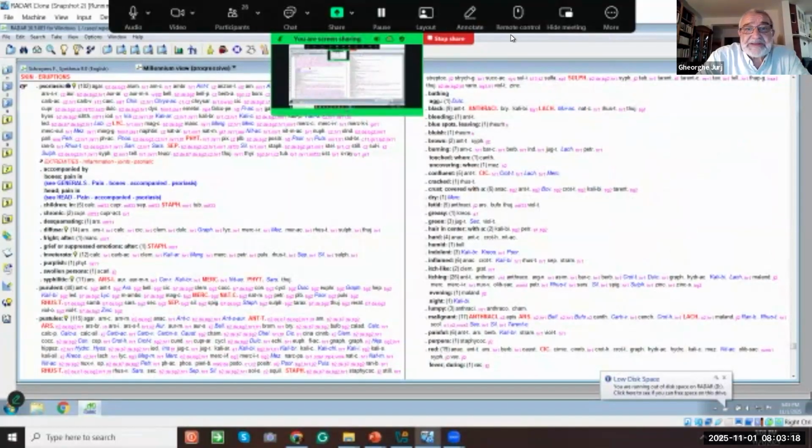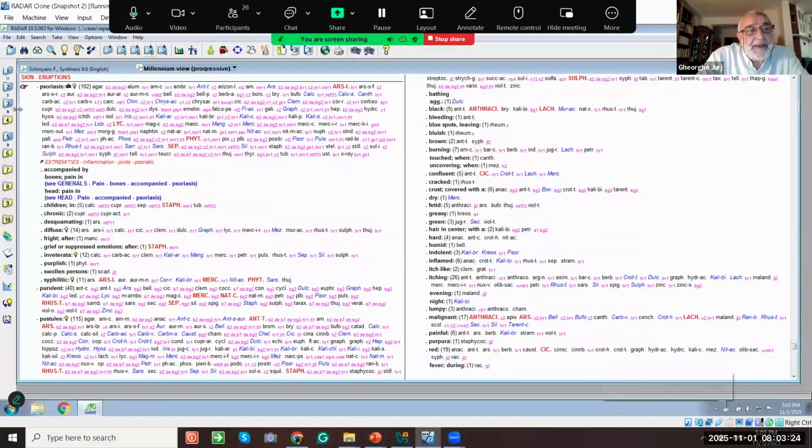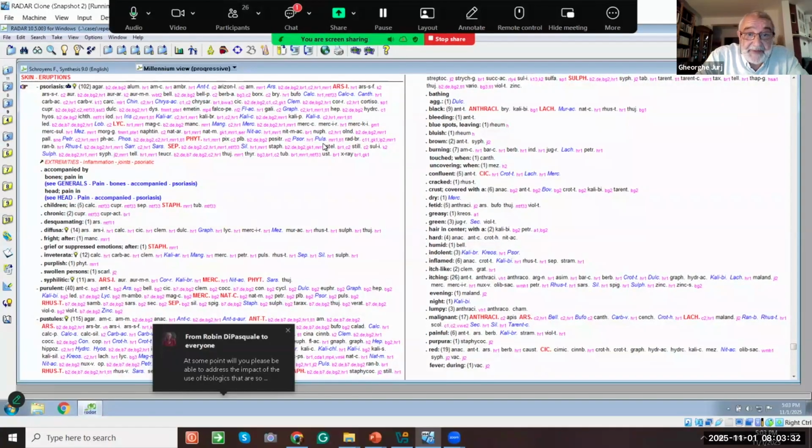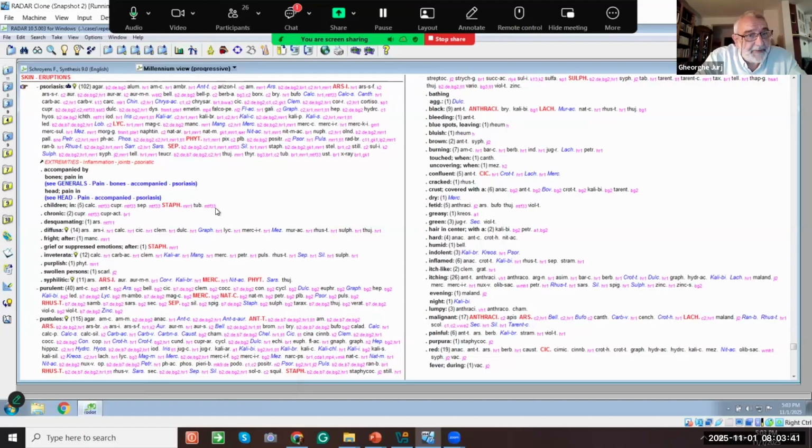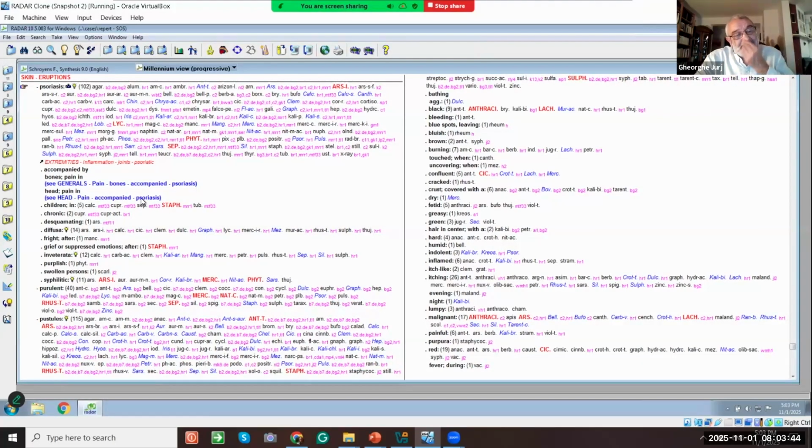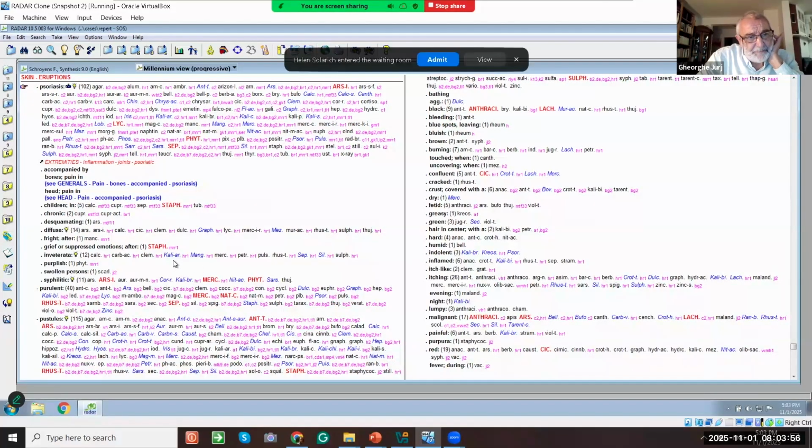So I extracted the rubrics of psoriasis for you in a very traditional way: skin, eruption, psoriasis, with 100 remedies as a rubric, and a few other sub-rubrics. For example, in children, you have only 5 remedies. Staphysagria, yes, is the most important one, but the others are missing. Then you have, for example, for Staphysagria, psoriasis inveterata, which is a very bad, ugly rubric.